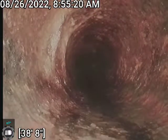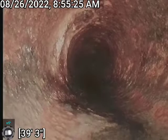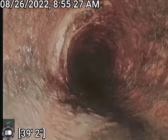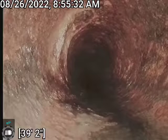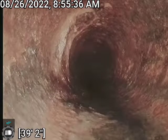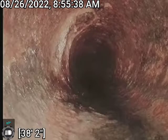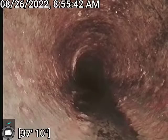Right here, under the floor, you see the groundwater coming in right there? Where? On the left side there, see the different color? Okay. That's mineral. That's just like the stuff out in the front, but this is under your floor. And so you think there's a hole there again? Yes. It may have been sealed by the mineral. It's just like stalactites and stalagmites. Okay. The mineral eventually closes the holes.